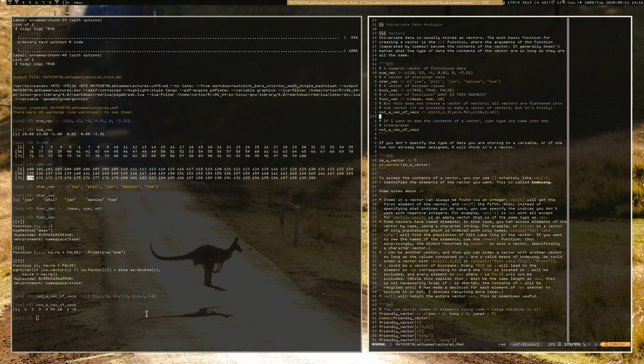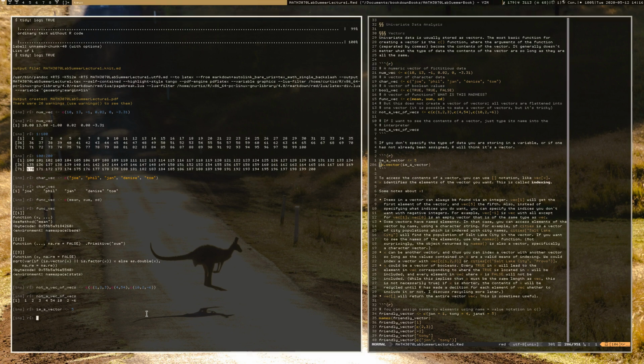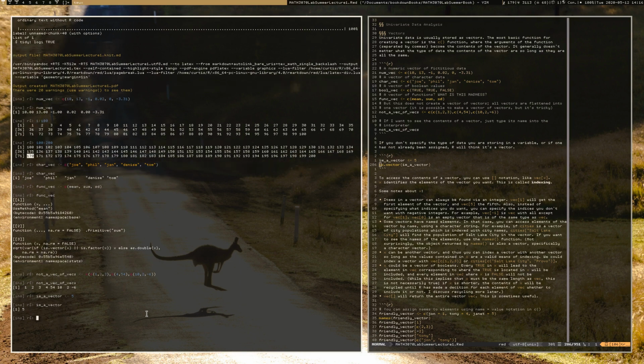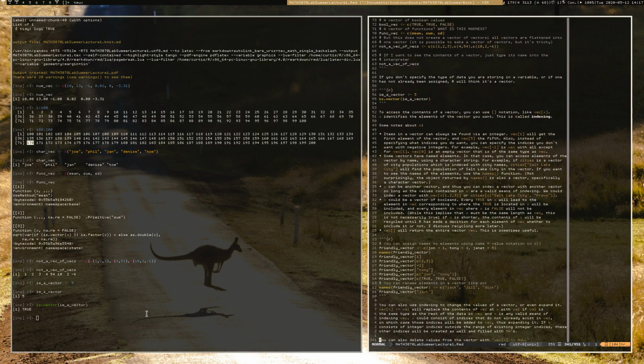Okay, so R actually generally stores stuff in vectors. For example, the variable I'm a vector, it looked like I just gave it the number 5. So if I asked it to print I'm a vector, it will print 5. But when you ask R, is this thing a vector? The answer is yes, because R by default puts stuff into vectors. Okay, so vectors are lists of stuff in a sense.